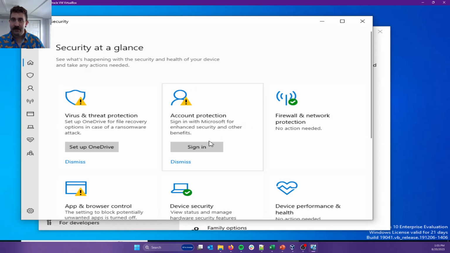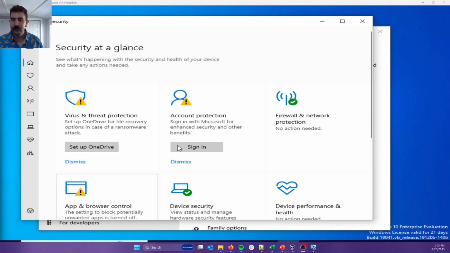We can see now here, account protection. So with Microsoft, the account protections are essentially that sign-in for Microsoft, right? Whenever we saw that with the previous demo, it wanted us to go ahead and have a sign-in with Microsoft. Now, although that seems annoying, that's for good reason, right? If you have that, that means you are able to get security benefits and other benefits like recovery and ease of access from other machines.